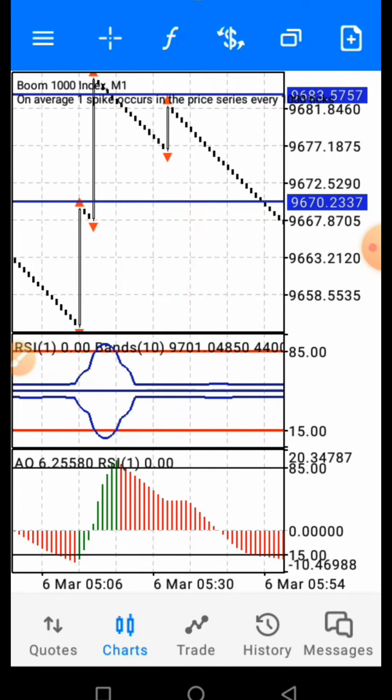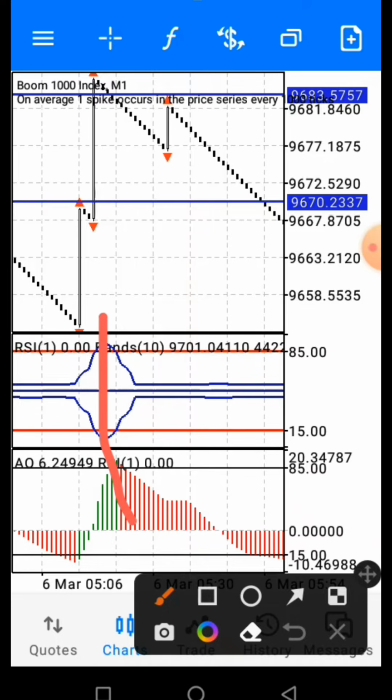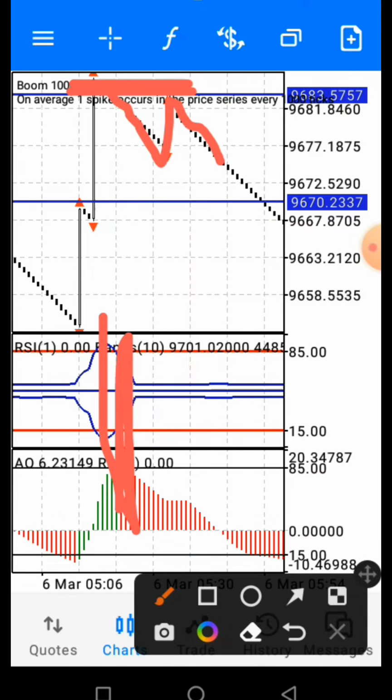Now you can see here also that these two are corresponding. They are both on the overbought level. You can see on the main chart that the price has gotten to this region and is now rejecting back. The resistance zone is rejecting it back. You can see there was still a spike and this resistance is still holding. You can see for yourself.